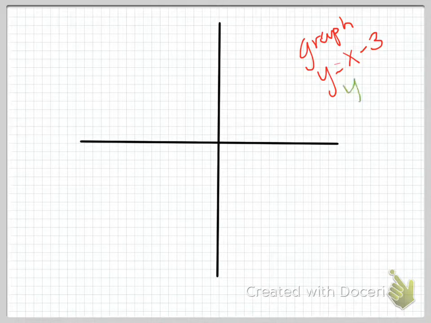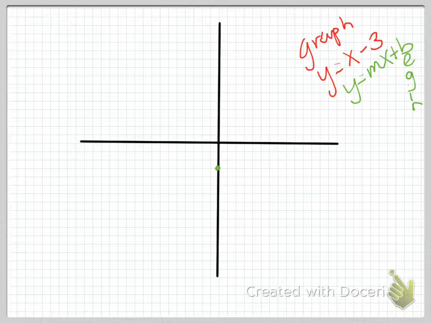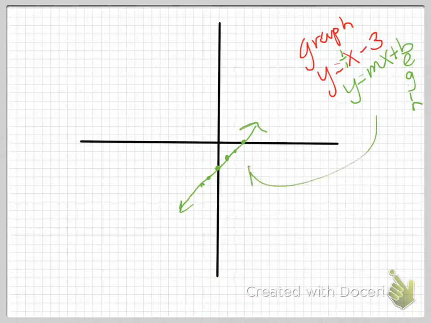Okay, so we got y equals mx plus b. So we need to begin on my y-axis at -3. Okay, and then we need to move. This is the same thing as having a 1 in front, so 1 over 1. So we're going to go up 1 to the right 1, up 1 to the right 1, up 1 to the right 1, okay? You could also go down 1 to the left 1, and you can see that it continues that way. Okay, it is a positive slope, so that means we have an increasing line.